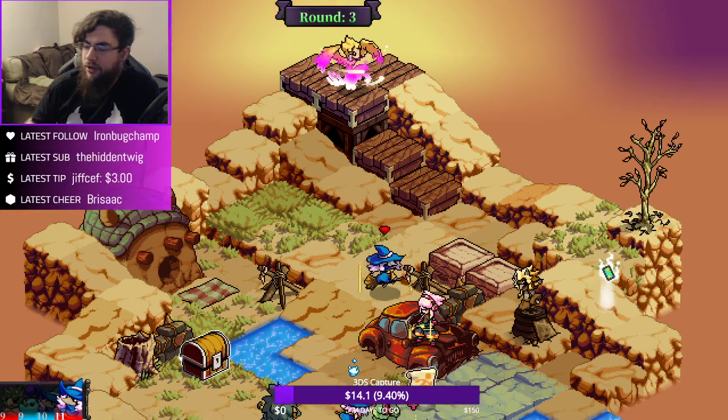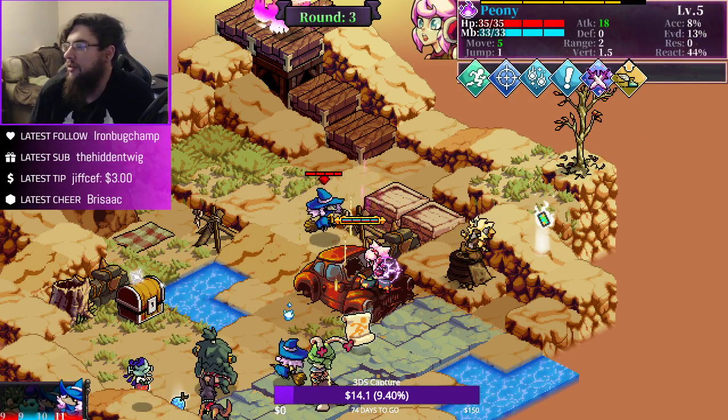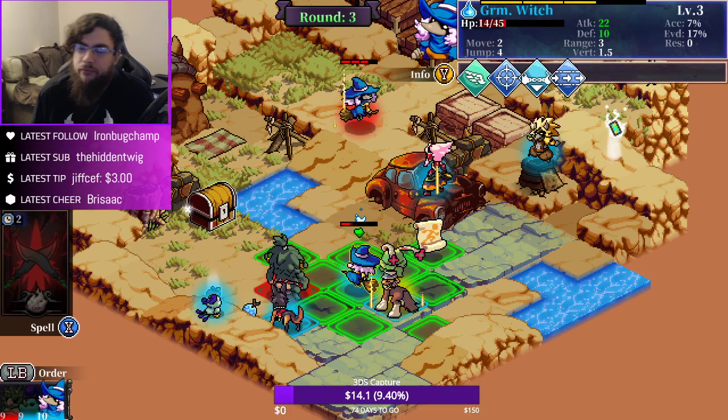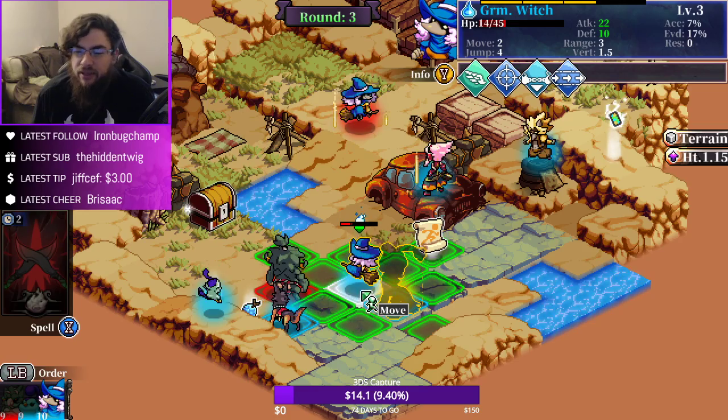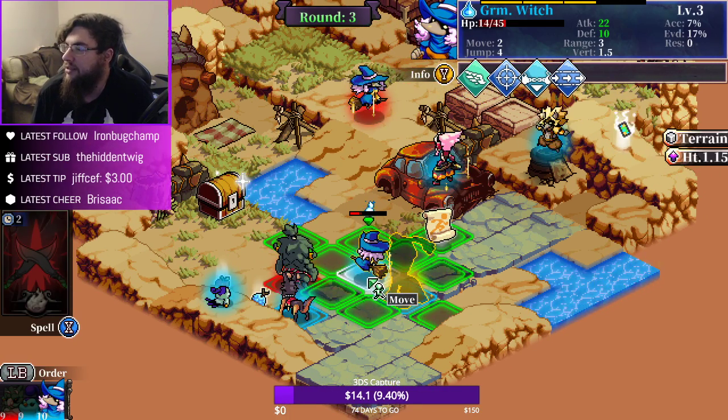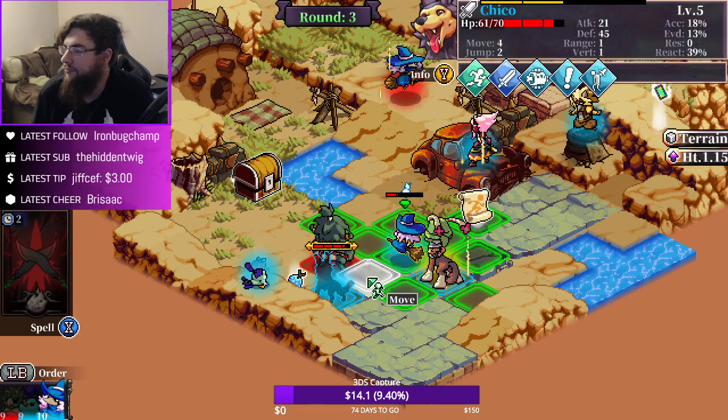Hey, Kira, what's going on? Ooh. Are you playing the demo? Is this game available somewhere? I don't know. Yes, Kira, this is the demo. This is the demo. Who am I controlling now? The witch. Okay.